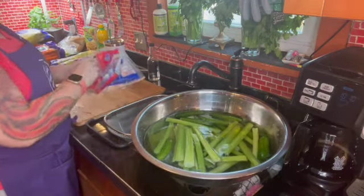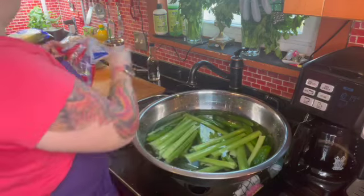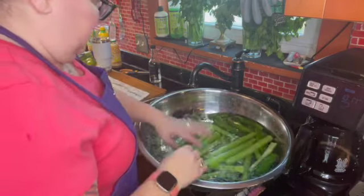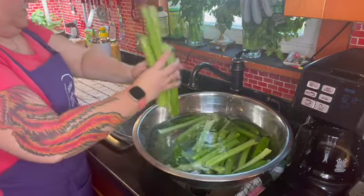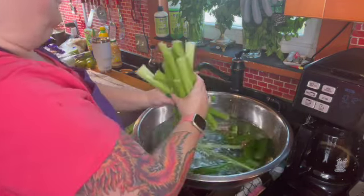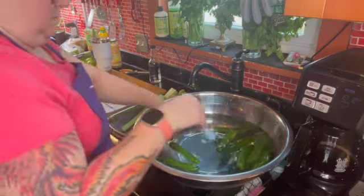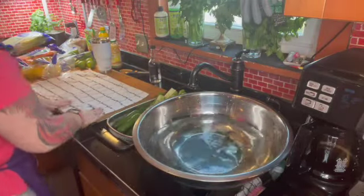And I will let that sit for about 5 minutes in that vinegar water before I take it out and then put the next batch in. And I will bring you back then. Okay, it has been 5 minutes or maybe even longer. So I'm just going to pull these out and stick them in this over-the-sink strainer I have here, so it can drain off most of the water. Okay, and that water is still pretty nice and clean.